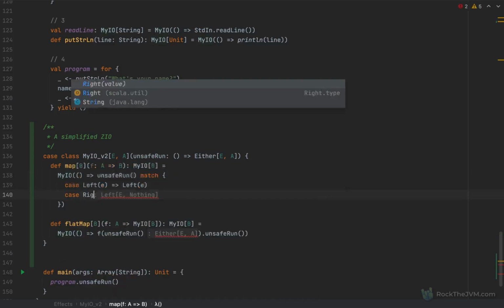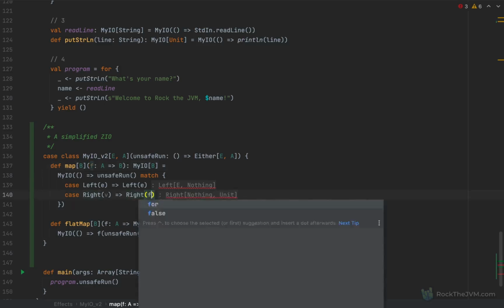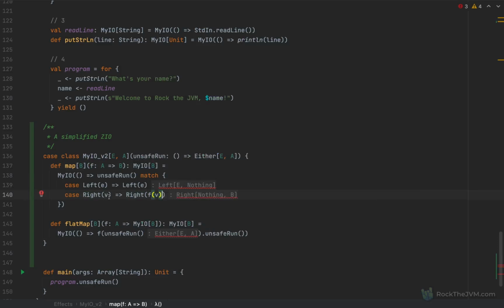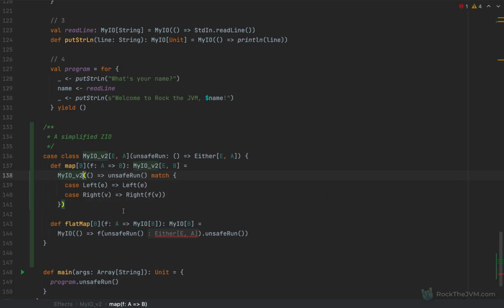And in case we get a Right with a value that I really want, then I'm going to run f, the function that we passed for map, on that value. So I'm going to have Right with f of v. Now, notice that in this case, we need to change the type signature of map as well. So this is going to be a MyIOV2 of the same error type and B, and this is going to be a MyIOV2 wrapped with this unsafeRun.